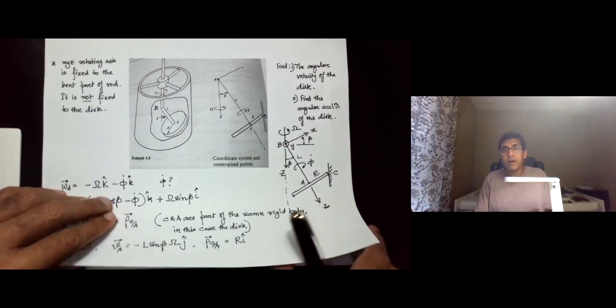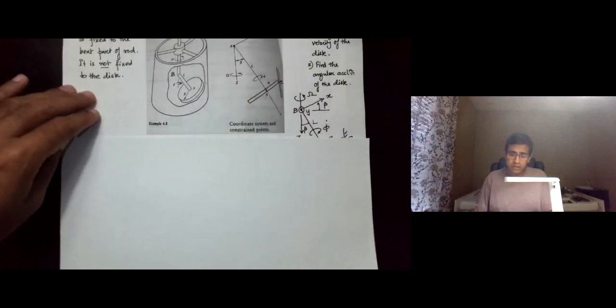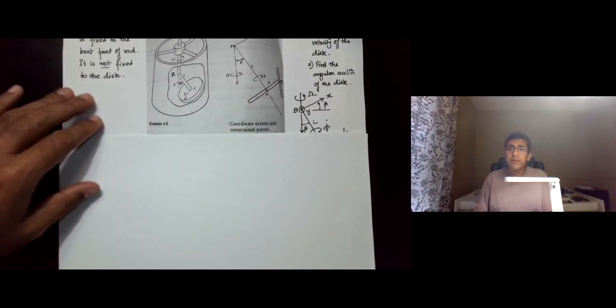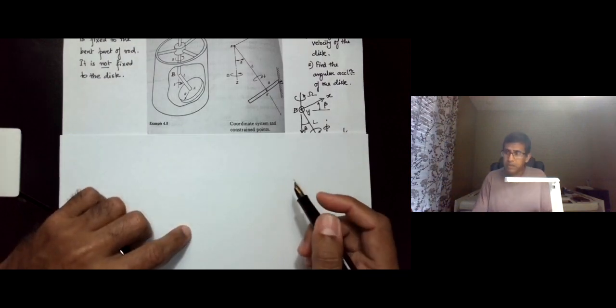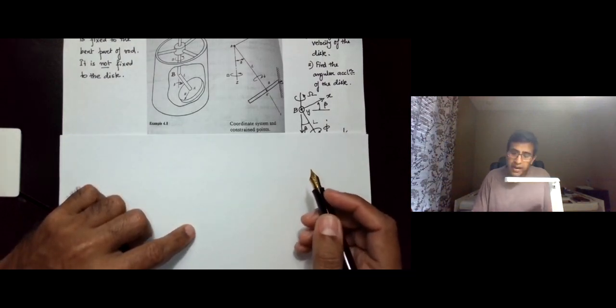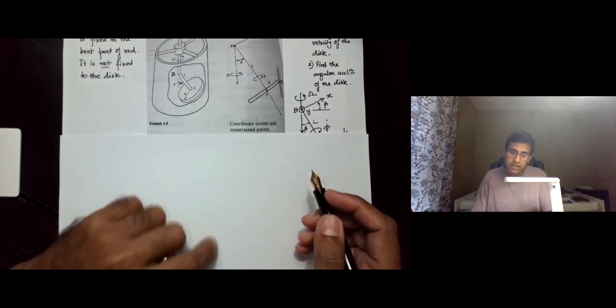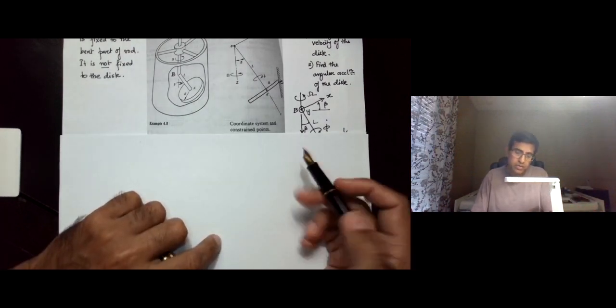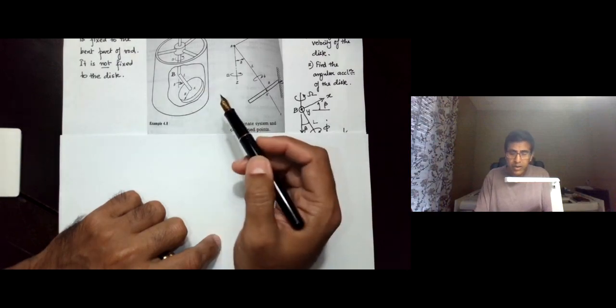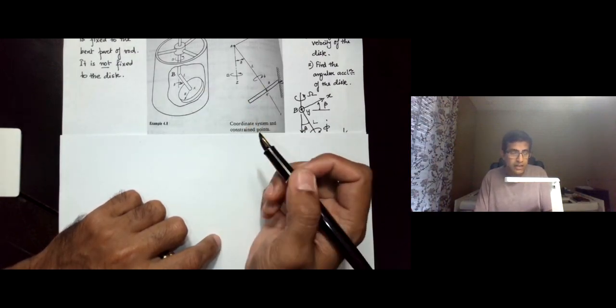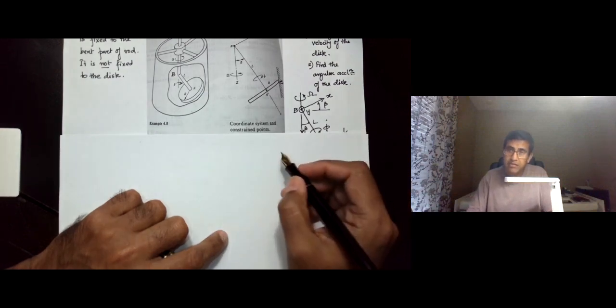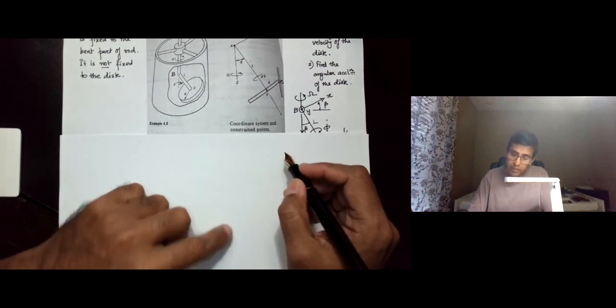So in order to proceed with this method, the first thing that we'll do is we'll make a sketch which will show how the triad is going to evolve over time. It's a little bit difficult in this case because of the fact that the disk is rolling without slipping inside of the cylinder, and so the diagram becomes a little bit tricky here, but we'll try our best.